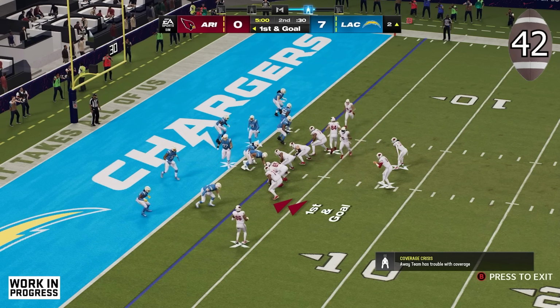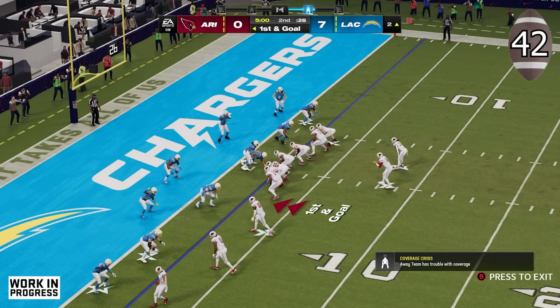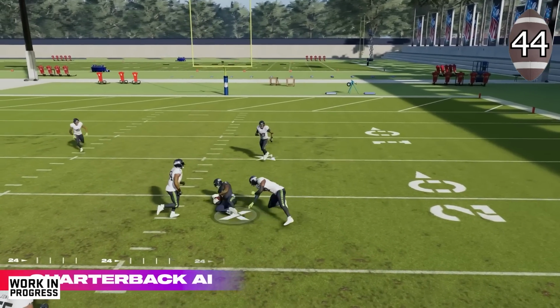There's also new AI alert logic, where the computer will audible out of a run play if they see a stacked box, and vice versa. This also affects zone and man coverage repeated play callers. We also have new logic for AI QBs to speed up progressions and throw low on short covered passes.